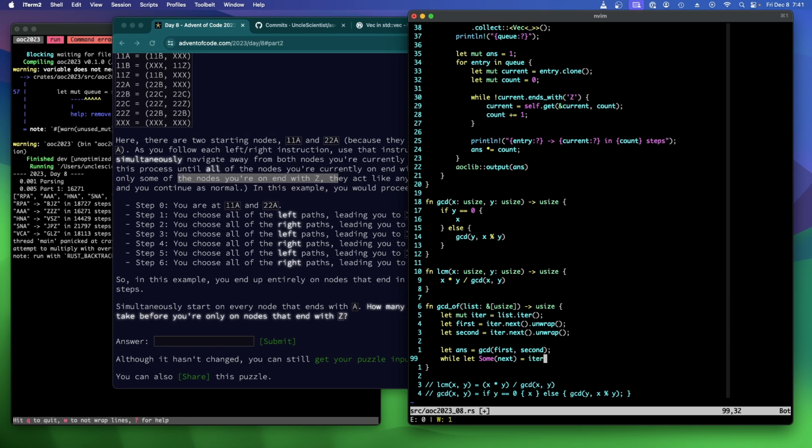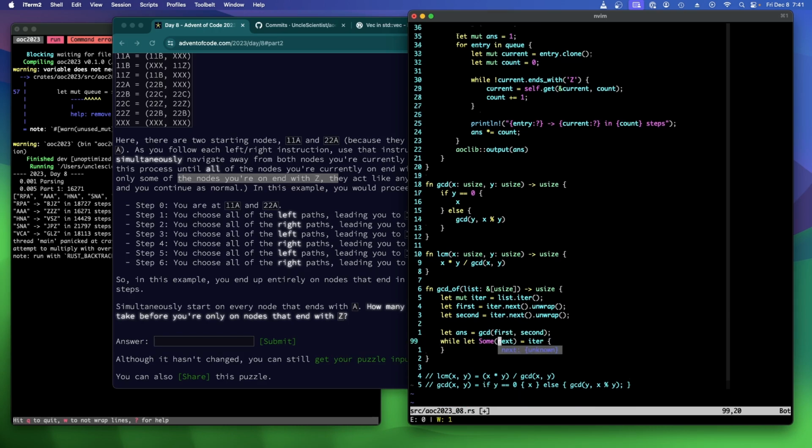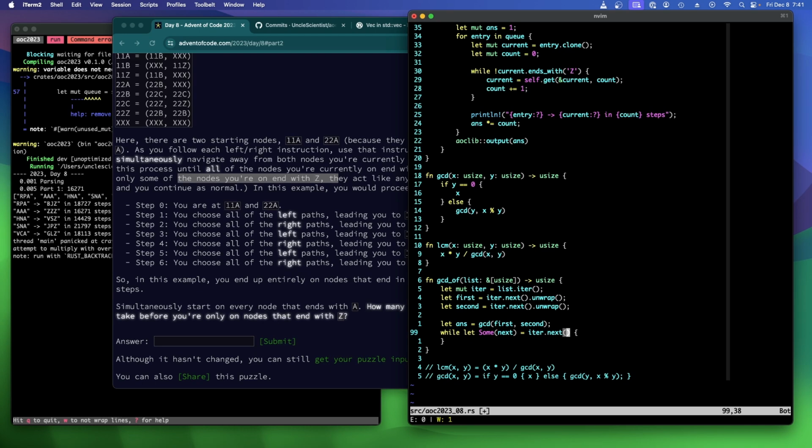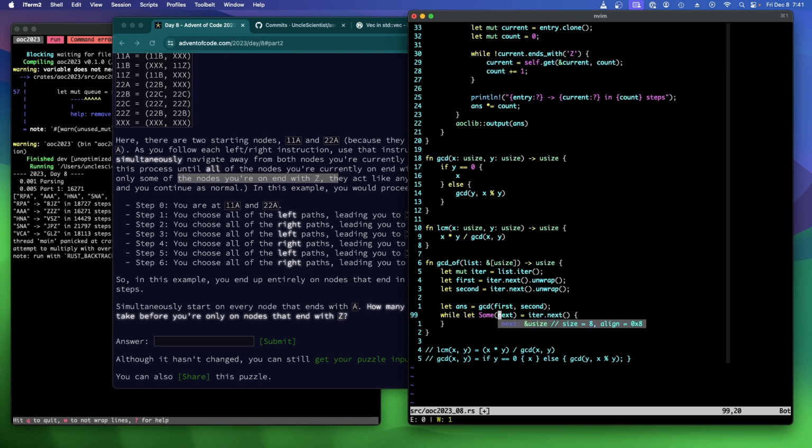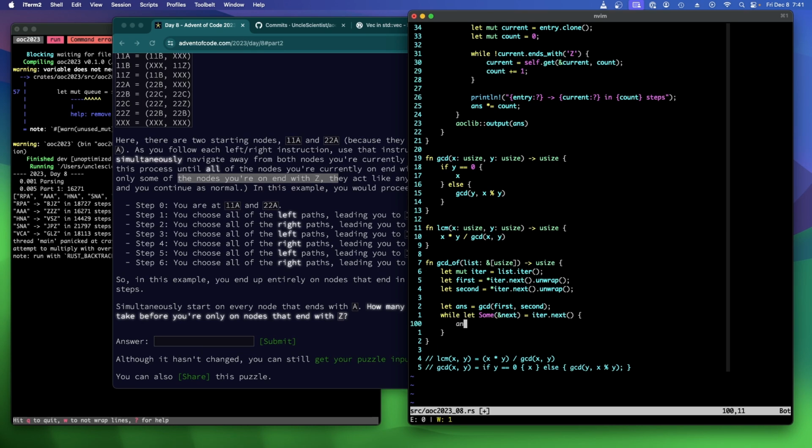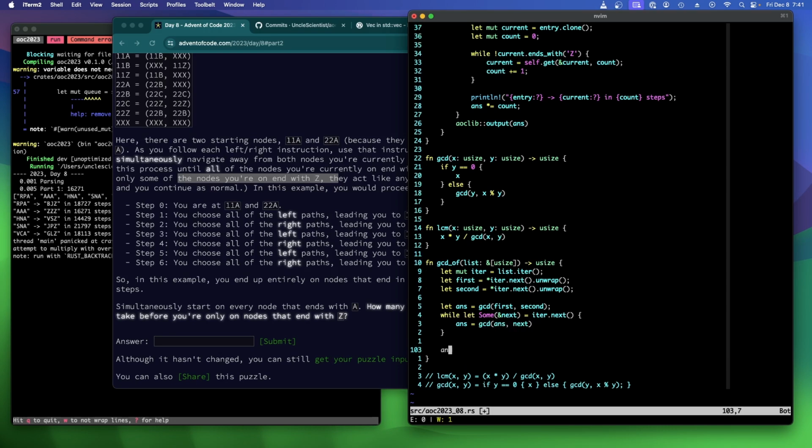Oh, can I just do that? No, I have to put iter next on it. Okay, I have to put next. Yeah. Oh, that's a reference. These references as well? They are. Okay, let's deref those. Can I do that? And then answer equals GCD of answer and next. And we just return answer.